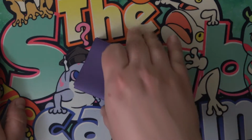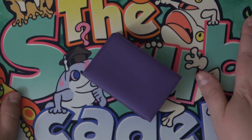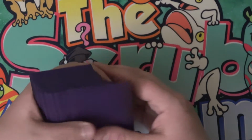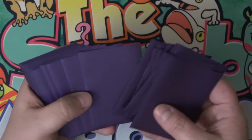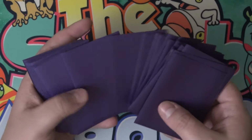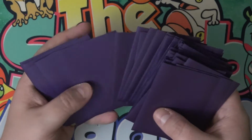Alrighty, so I am finally back here. We got everything sleeved up. This is a 42 card deck that I sleeved up. Obviously it's not perfect. I'm not going to be doing a deck profile or anything like that for you guys, but we are going to be taking a look here. So again, now that they're all sleeved up, you can take a look at the backs. You can see that there aren't any markings on them as of yet. Obviously it's going to depend on how you kind of take care of your sleeves, but as long as you take care of them and you're watching out for them, you should be okay.